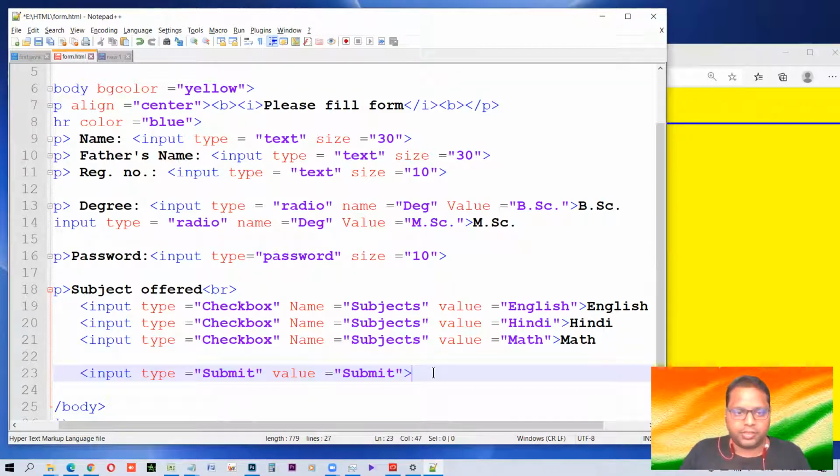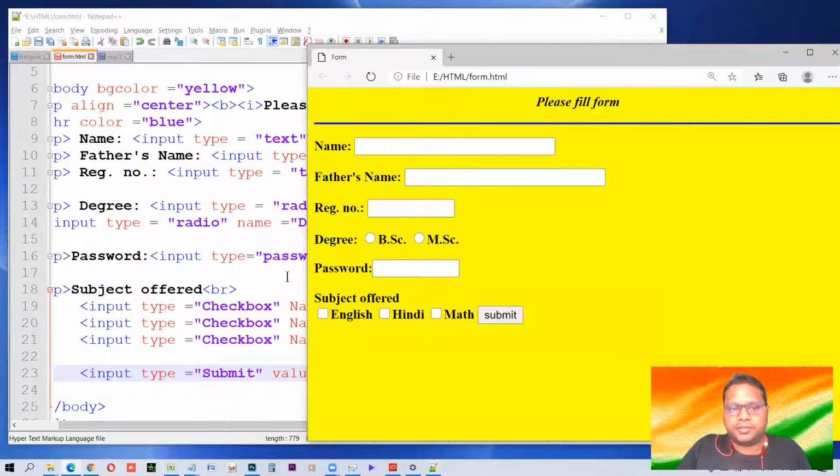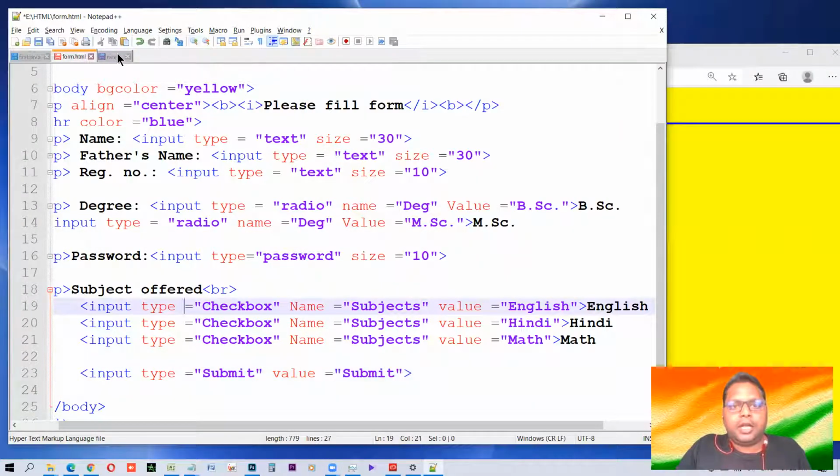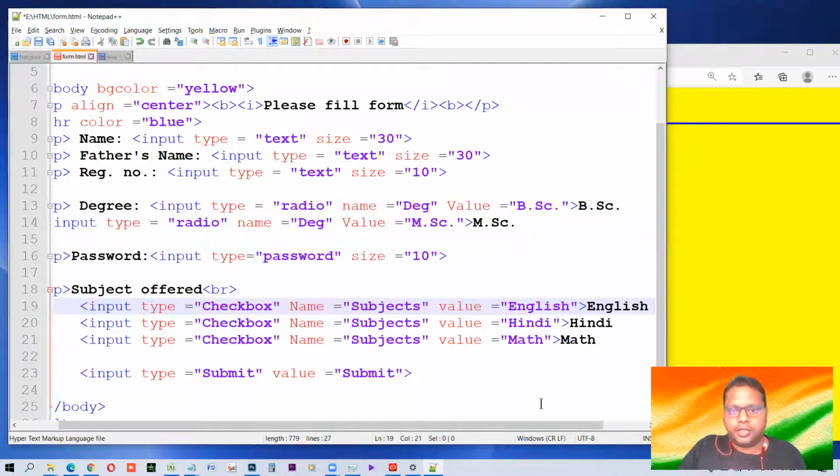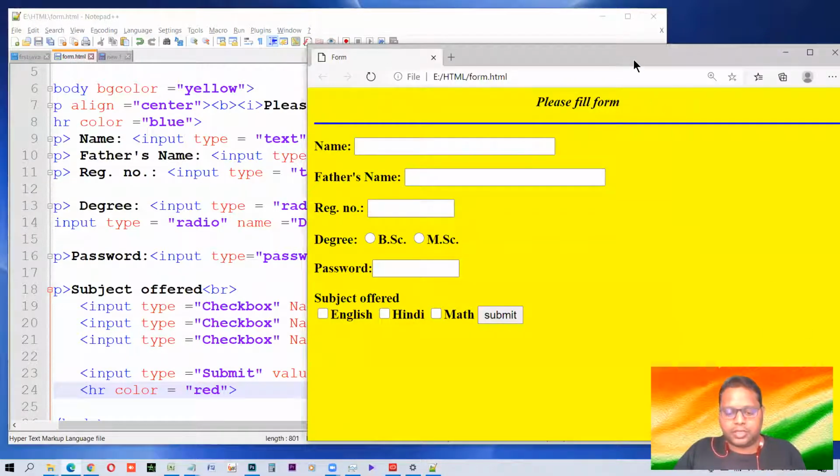You have to learn more about these things, and then only you can do this. Otherwise, just to make a form, this is enough. And then finally, HR, again the horizontal line with red color. So save it and see: right now there is no red color at the end, but after pressing F5, this red color is coming because of this.